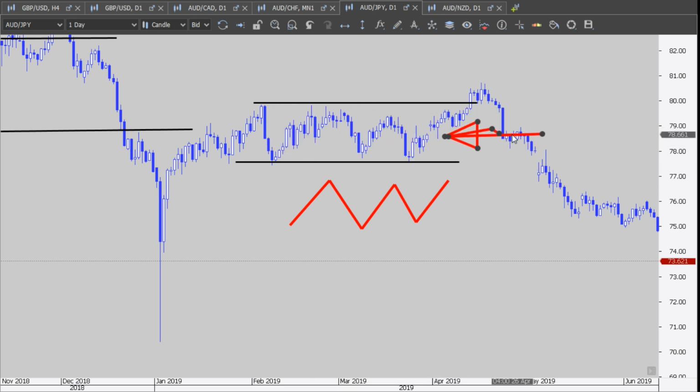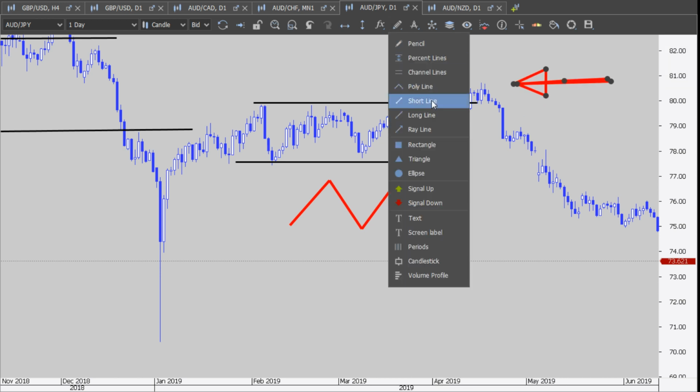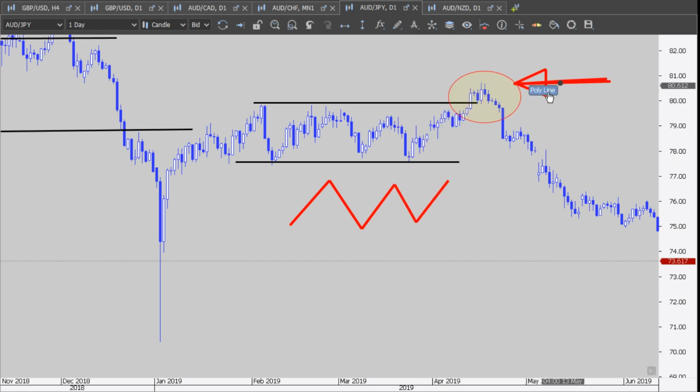Why wouldn't you? Oh, because it's a sideways channel. Yes, but go on this smaller time frame and short the downtrend and go long on the uptrend. You know how to trade the trends, right? Or you are going to choose, well, I'm going to stay out, which is okay, no problem. You don't need to trade what you are not comfortable with, okay? But still, you need to understand why and where, and when it breaks out of trend and breaks out of the structure, not to buy in here.